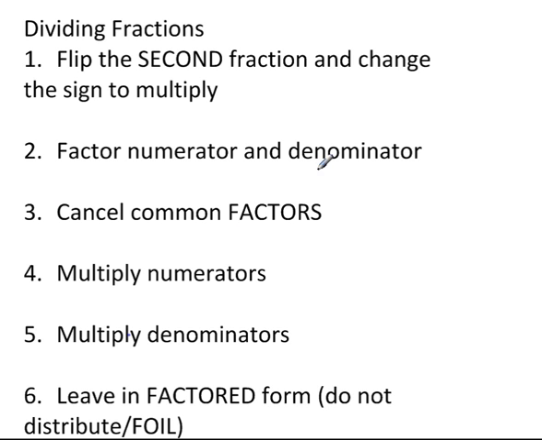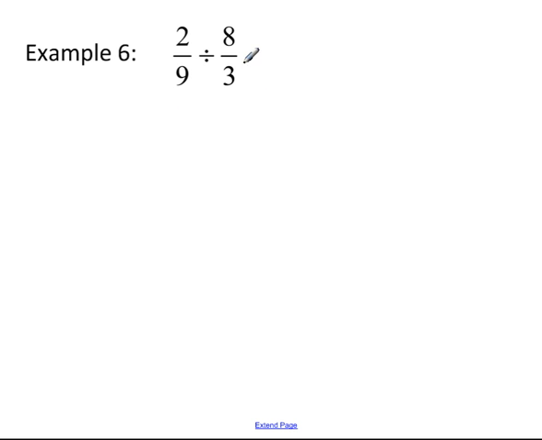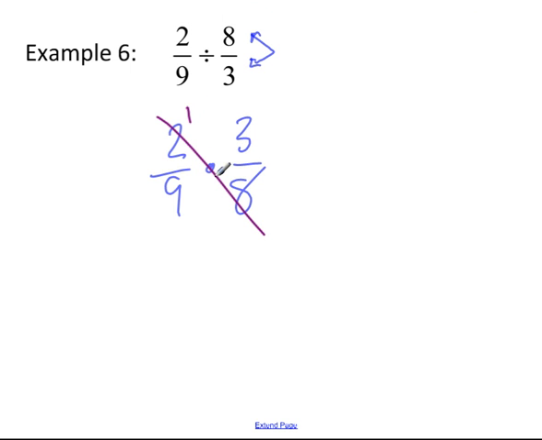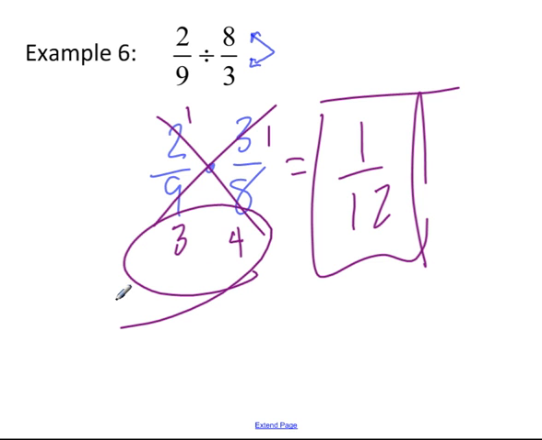Alright, so next is dividing some fractions. We're just going to be doing the exact same thing, only we have to do this first step of flipping things over. Remember, when you divide by a fraction, you just really multiply by the reciprocal. So we're going to take these two and flip it over. So this becomes 2 over 9 times 3 over 8. And then we go about our normal. That becomes 1 and 4, and that becomes 3 and 1 there, which gives us 1 over 12, because we multiply those guys and do wonderful things with our fractions.